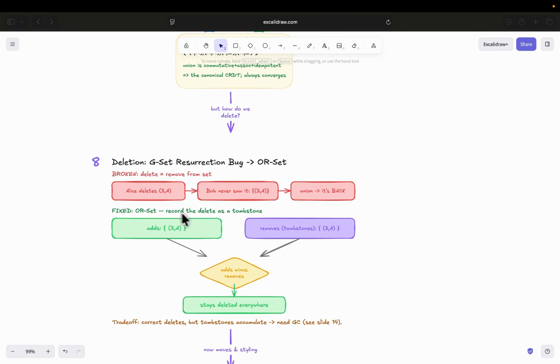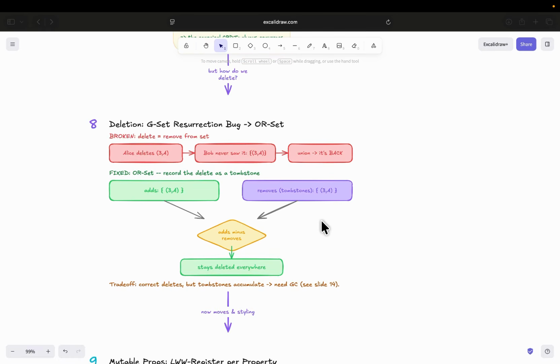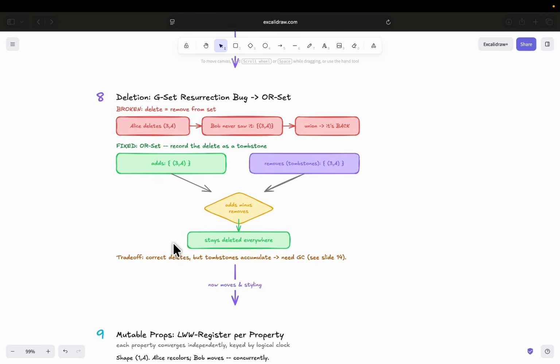So Alice drew 3A, so it goes into adds. Alice removed 3A, it goes into this grow only set of tombstones, 3A. Now when we render this on the canvas, we just remove the things in the tombstones from the adds union. So I think it makes sense.